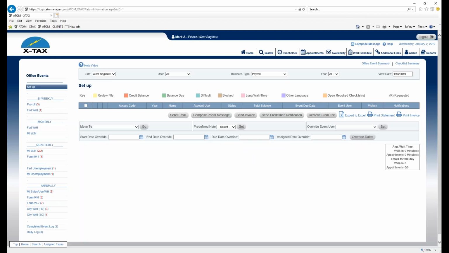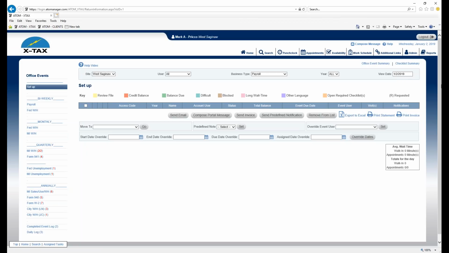Now I see something under payroll. I have 3, 1 under federal withholding. It's all triggered based on this view date, so it controls every single event on the home page. If I go back to the 2nd, as you notice, they disappear. So that's what my master view date field does.